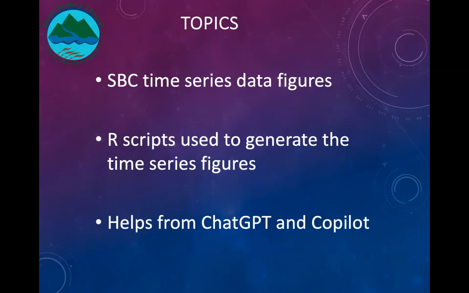The second one is the R script used to generate those time series figures. I post those on the GitHub account. So if you see one of the time series figures and you say, this looks awesome, we want to get this published in my manuscript, you can go ahead and grab that figure code. You can reproduce it, or change the font size or the color, whatever you want to do in the R script, to reproduce that figure to use in your manuscript.